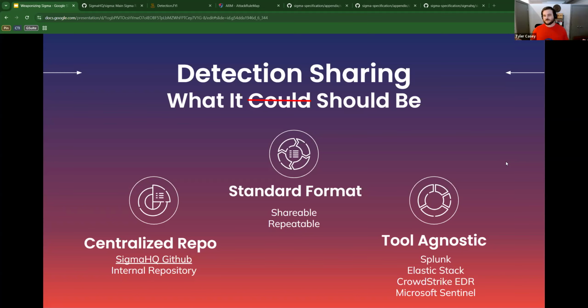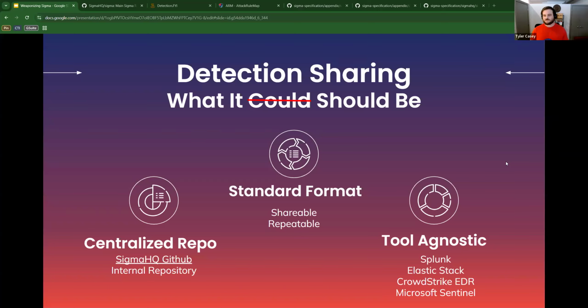Even if you're not able to share all of your rules with Sigma HQ, or you don't want to upload them to their GitHub or do a push request to their GitHub, that's still okay. You can still keep an internal repo that's accessible within your organization or whatever your sphere of influence is, and that will allow for multiple people, multiple analysts, and maybe even different departments to contribute and access all of the detection rules that you have, providing more of a one-stop shop for detections as opposed to keeping all of them in a OneNote or in an Excel document or something like that.